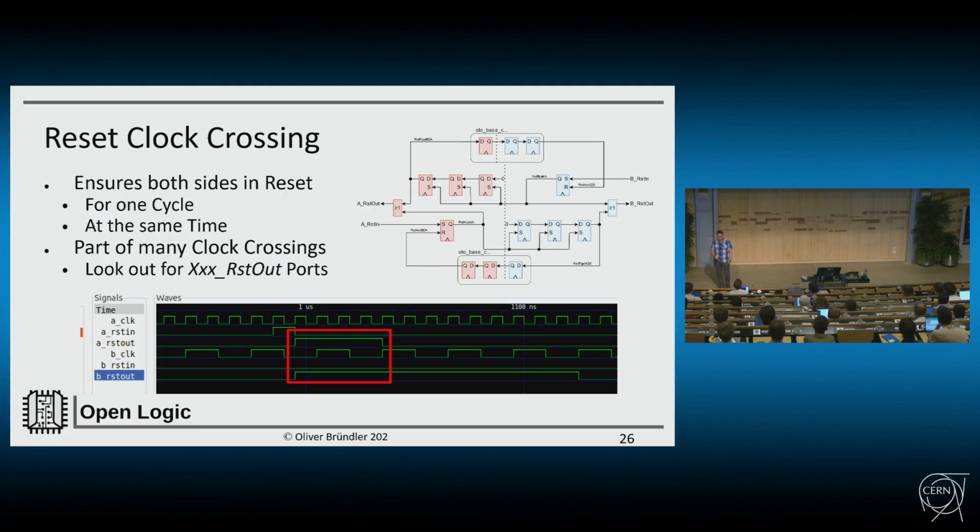If you use clock crossings from OpenLogic, you see reset outputs sometimes. Wherever internally such a reset clock domain crossing is used, I also provide the output, so you can reset your corresponding domains in the user logic, but you can also just leave those ports open if you don't care.